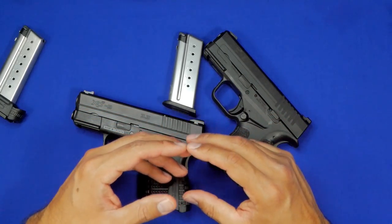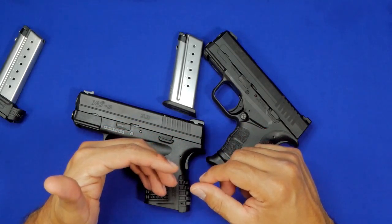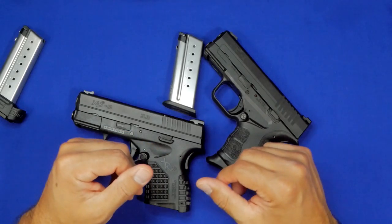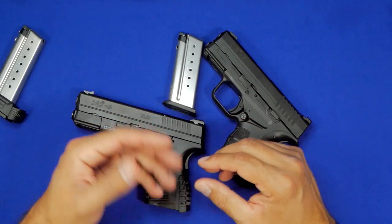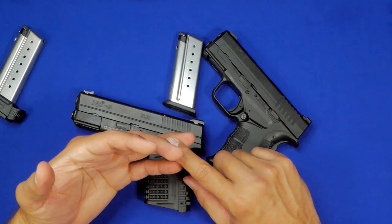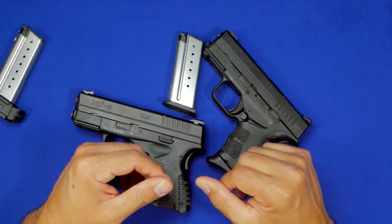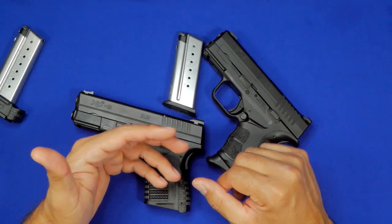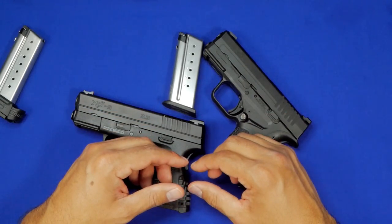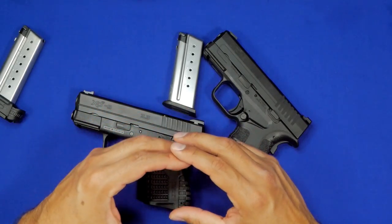The gun industry is really transforming its image in regards to what they want to sell. What we're seeing a lot of now are these really small, slim guns that may hold anywhere from eight to ten rounds that are becoming more appealing overall — a lot of that has to do with the capability of hiding them better while still having decent shootability. I'm not 100% sold on that idea; most of my single stacks are gone. I just picked up a PPS M2 RMSC, still waiting for that to come back from Holster County, New York.